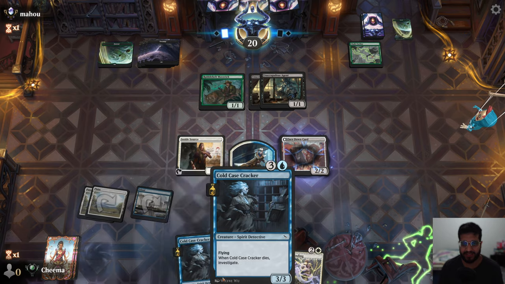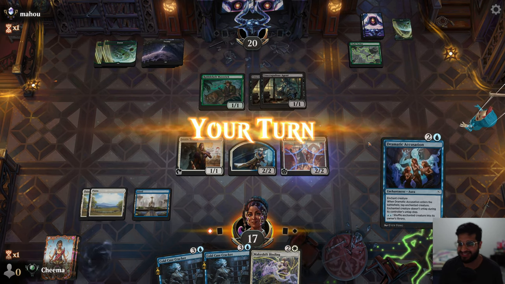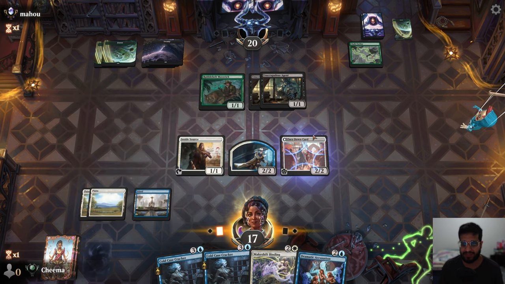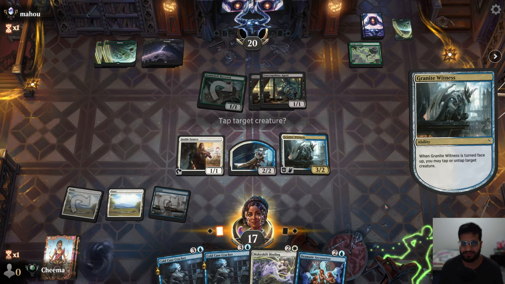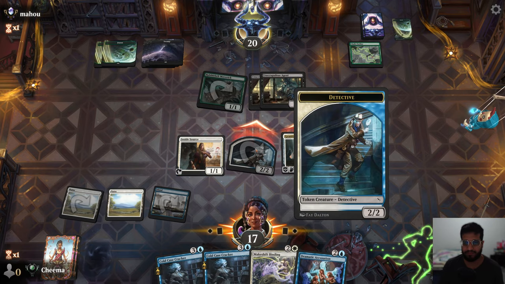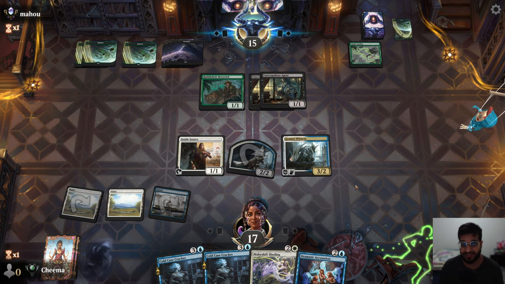Need one more land to start playing out our four drops. But they're actually in a position where this chalk outline will start to get out of control. Yeah, let's flip our witness, tapping their Maverick, and attack with both our detective and our witness here. And it looks like they're flooding, but I can see them playing a six drop here now.